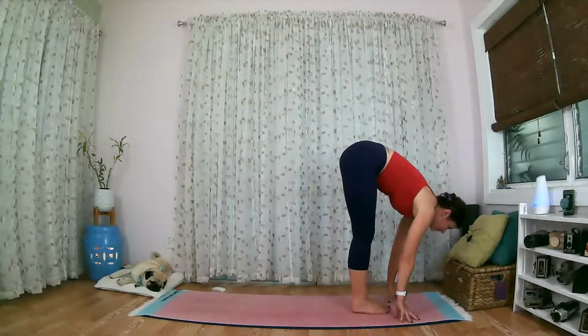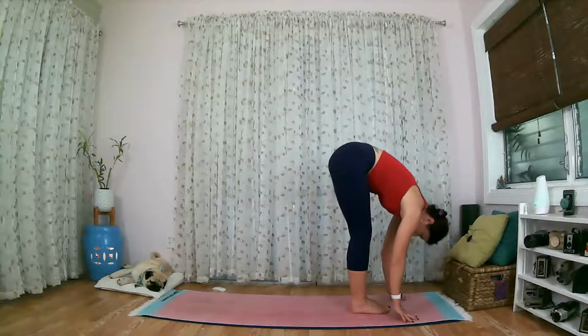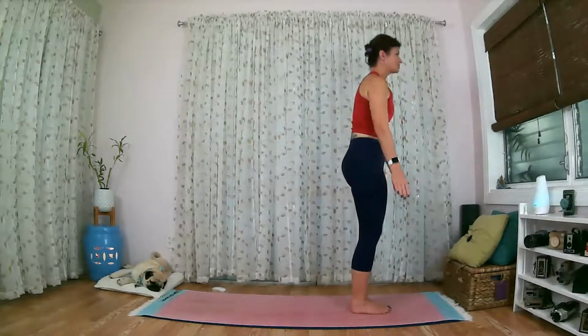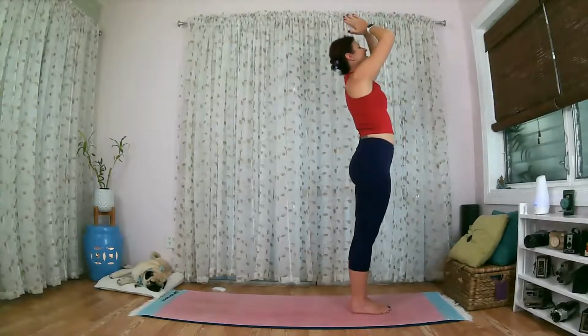Inhale, look forward. Exhale, bow your head to the knees. Inhale, stand up slowly. Reach all the way up, palms together. Look at your thumbs. And exhale, bring the hands to heart center. Good. So from here, bring your hands to your waist. Inhale, step out with a wide stance and turn your toes in towards each other.